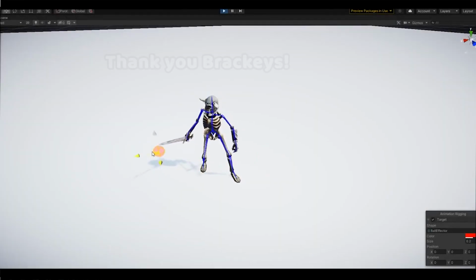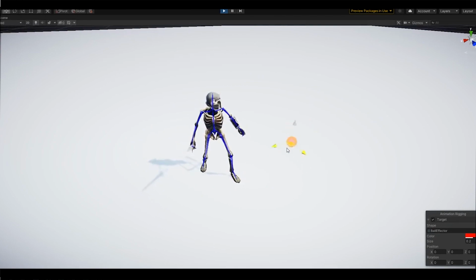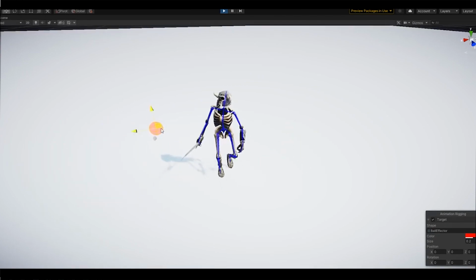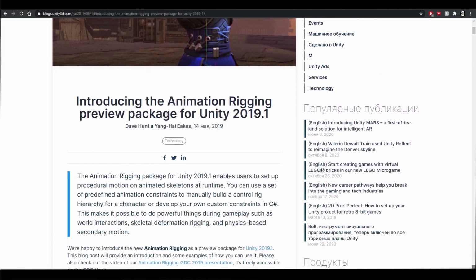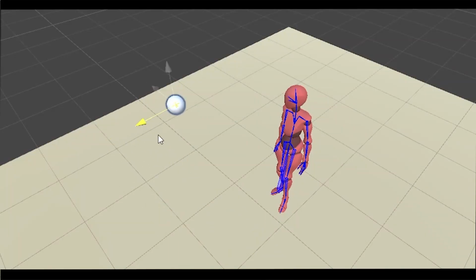I was thinking of ways how to make the character feel more alive, and the first thing I decided to do was to add some procedural animation for the head and torso, such that those can move and rotate without affecting the animation. That is quite easily achievable using the Unity Animation Rigging package. After a little bit of tweaking, I had a system which allowed me to rotate the character's head toward the pivot without affecting the animation.